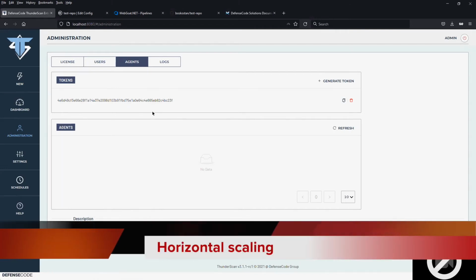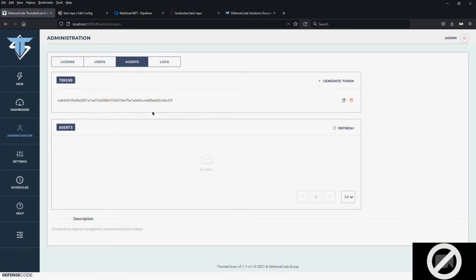Agents represent horizontal scaling in terms of adding more machines to the pool of resources. So let's say you have a need for 10 parallel scans at any time. You can deploy 10 agents, and the queue will be delegated to those 10 agents so that you can achieve 10 parallel scans at any time.